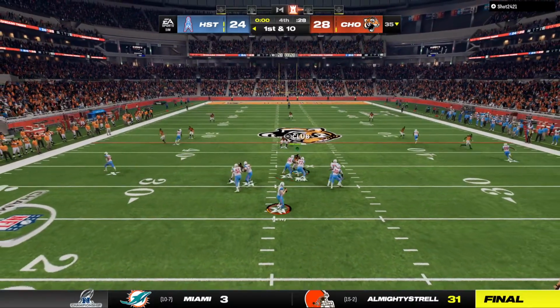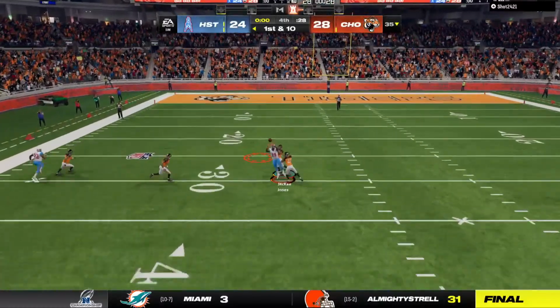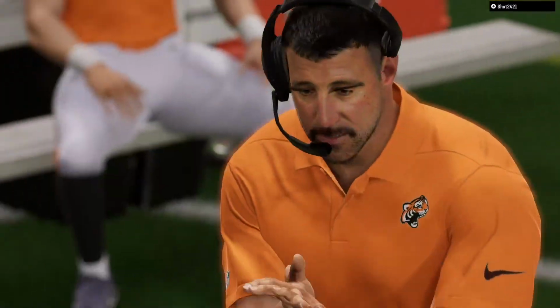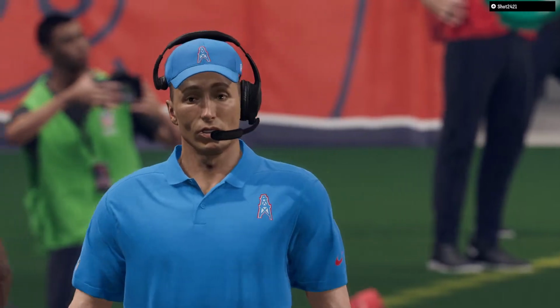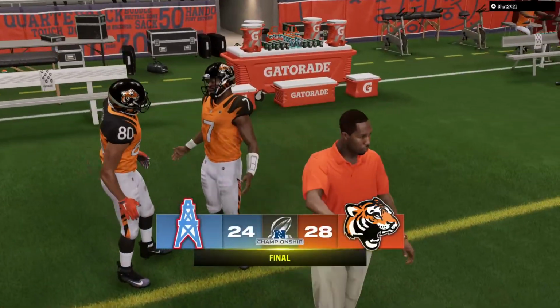One final shot. They'll look to throw. Now a desperation throw deep downfield. And it's incomplete. So their final drive comes up empty. And with that, the ball game is over. And what a ride it has been. NFC champs, they have punched their ticket to the biggest show in sports.